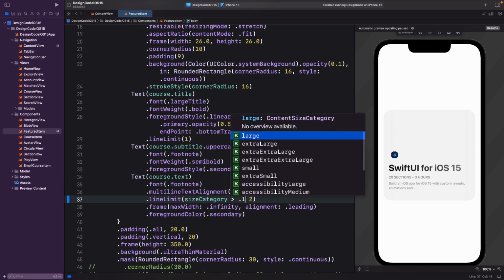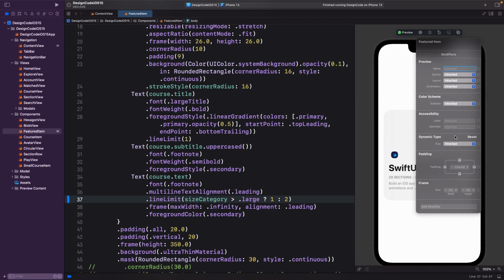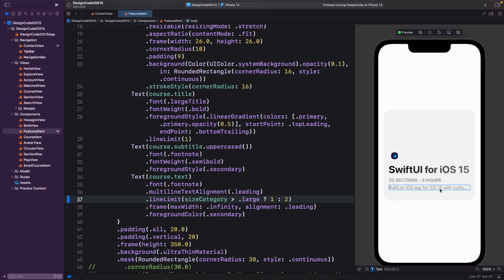If it's bigger than .large, then question mark, set it to 1, otherwise set it to 2. We can give it a test by changing the dynamic type size to bigger than large. In that scenario, you can see that it's switching to 1 line.